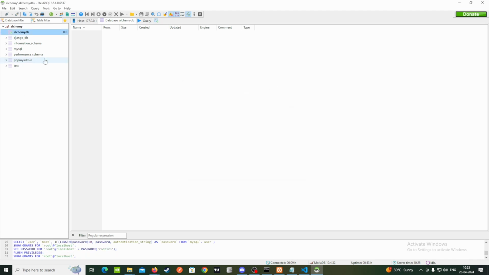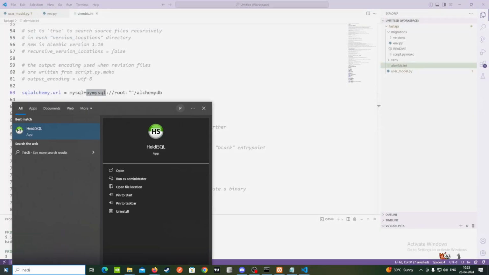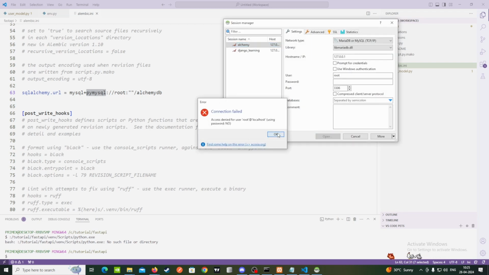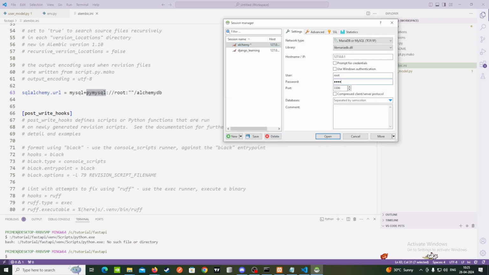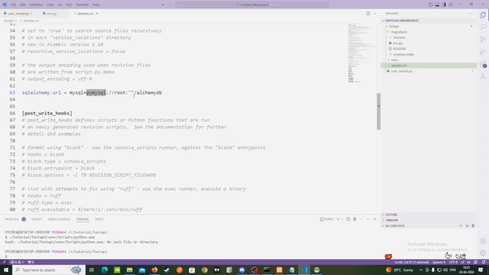Okay, so we are done. Let's close and open again. SQLAlchemy root 123. So now we can put the password here.